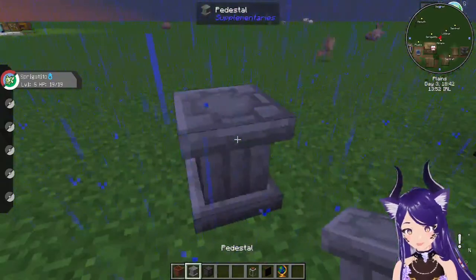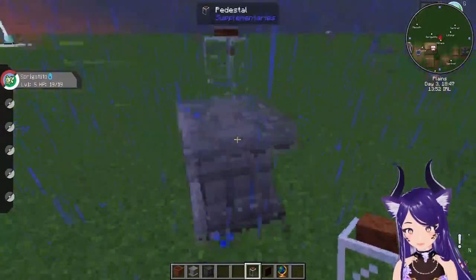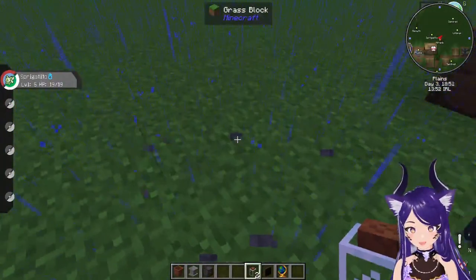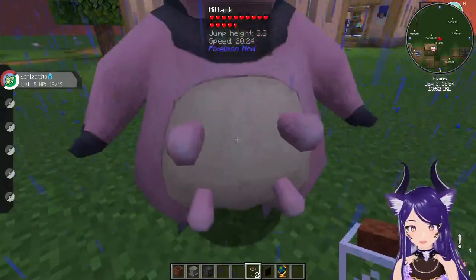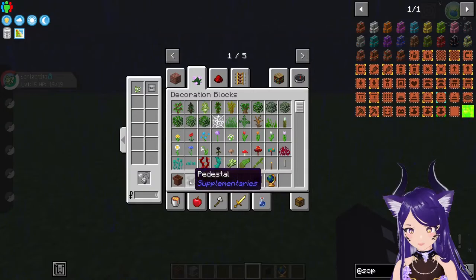The pedestal just lets you display items. So if you want to make a shop, displaying what you sell, you can use the pedestal for that. The jar, again, is for like, I think, grabbing stuff.